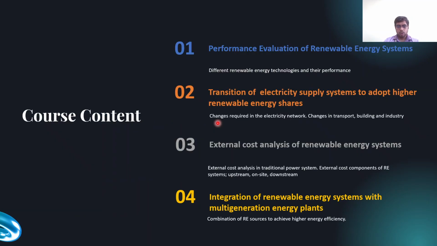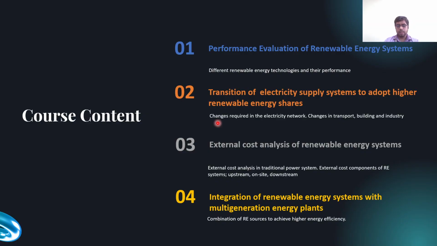Under this course, we are going to talk about different renewable energy systems. So we will first focus on the performance evaluation of renewable energy systems, and then we will talk about the transition of electricity supply systems in order to adopt a high renewable energy share. And then we will talk about the external cost analysis of renewable energy systems, and finally we will talk about the integration of renewable energy systems with multi-generation energy plants.